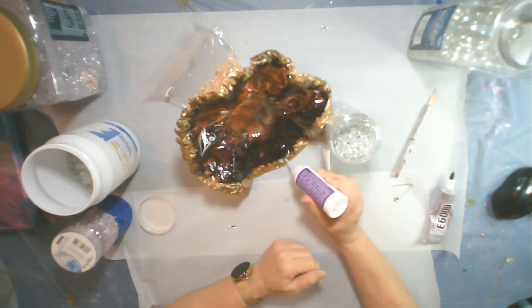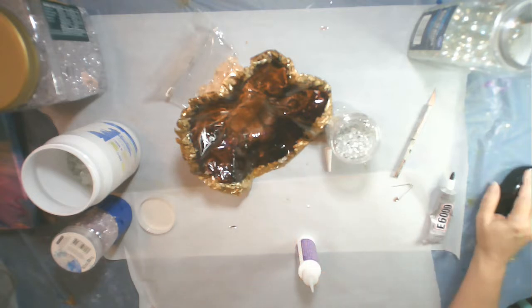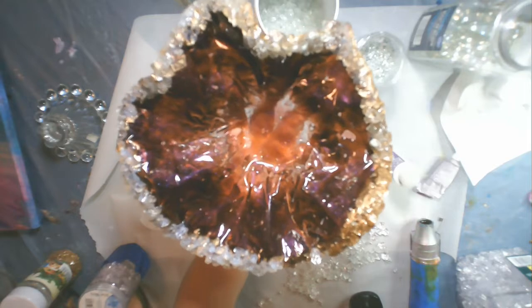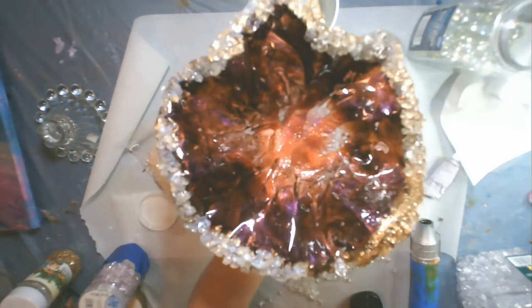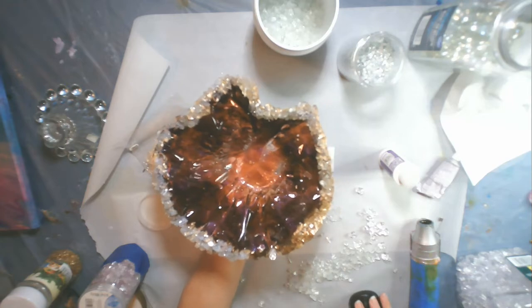I'm not going to make y'all watch this part of it. It's simply gluing down these little pieces. So I'm going to bring you back and let you see what it looks like after I get it done. So here we are. We've got it on there. I've got one little area left to do right here, and I'm going to finish that, and then we'll be ready to add our resin. I think it's looking great.